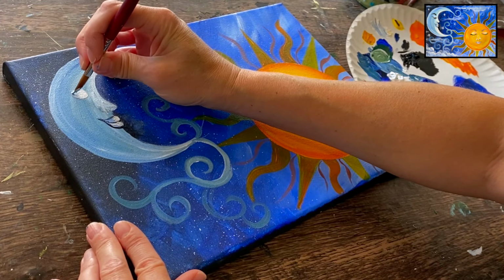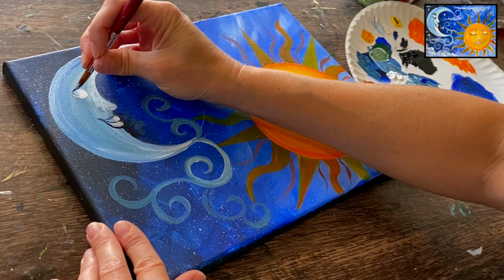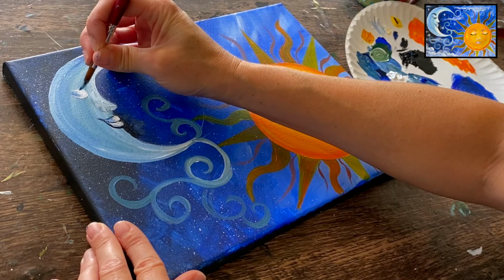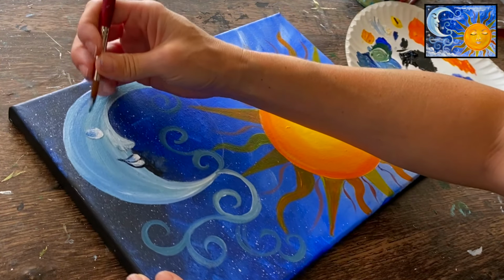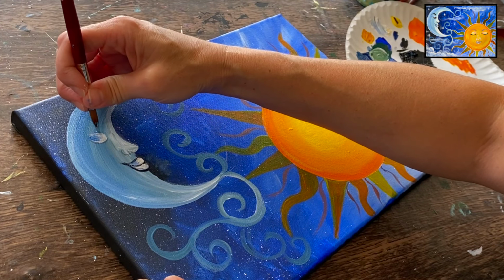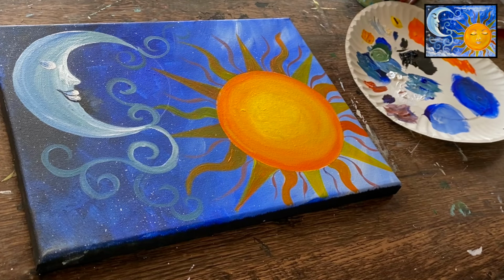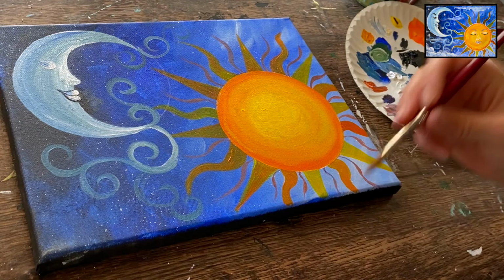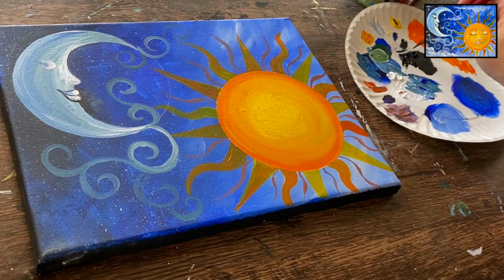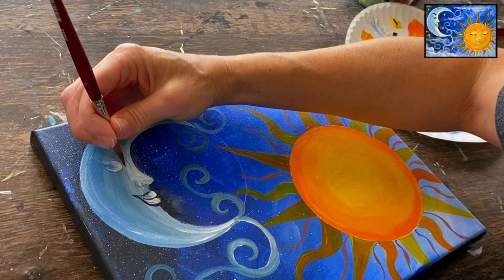So on the far left side of the eye, I'm going to take this blue and aqua color. I'm going to blend it in. So the far left part of the eye is darker. Far right part of the eye is lighter. So it's still that kind of eye shape, but it has dark and light on it. And then I'm going to use my black. So pinch those bristles, get that fine tip to it so you can do this detail work.